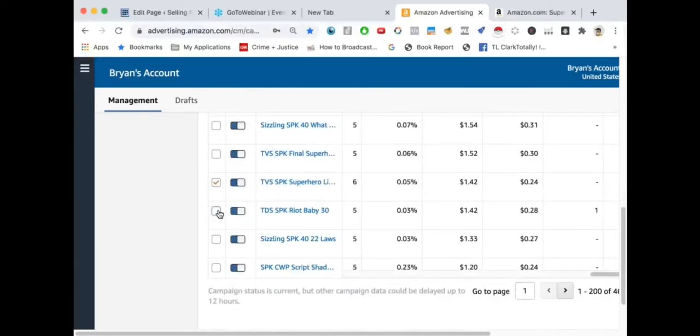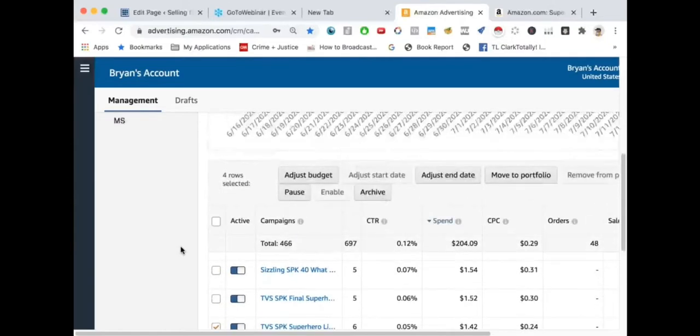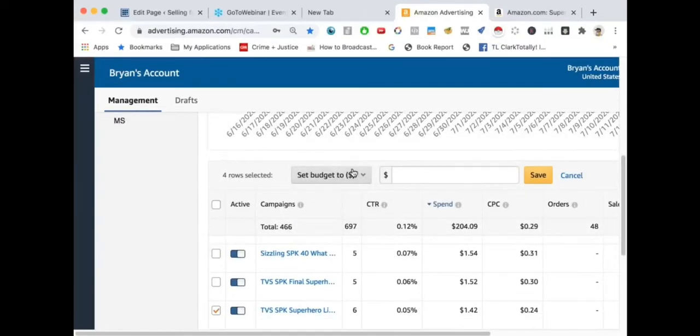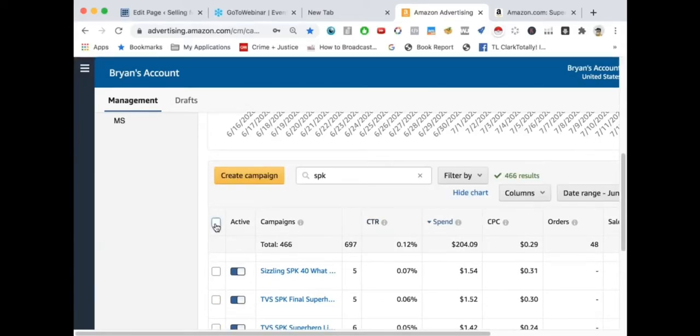If they did not serve, you select all of them. I did this out of order again, I realized. You're going to say, oh, well, the budget was $5. Let's up this to $6. That's actually what we should have done first. My apologies. But you can select these campaigns, or you can select, let's say none of your ads have turned on.